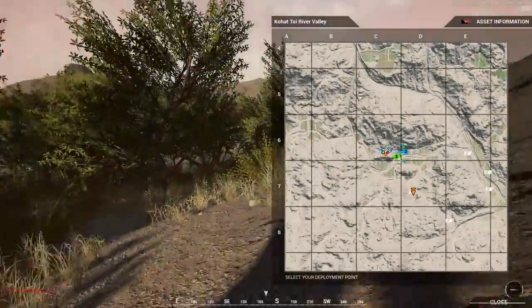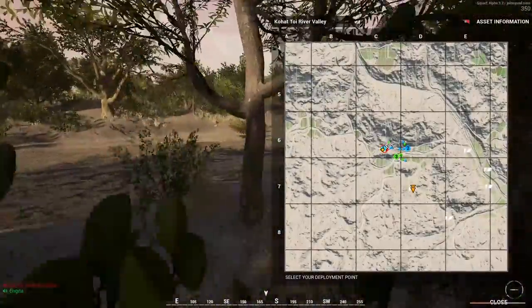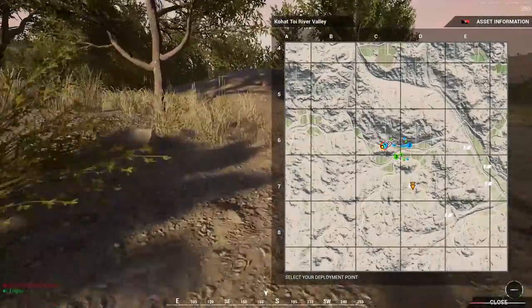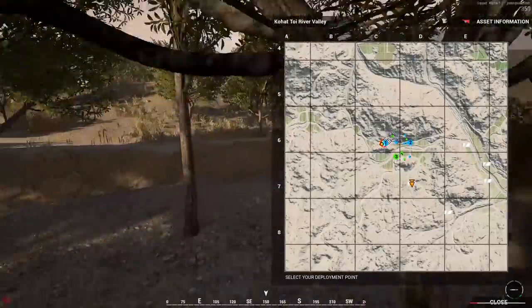But we're gonna go to E6. We're gonna start getting ready to camp there, and we're also gonna set up a five. Guys are going south. You guys push right to that northernmost river flag.